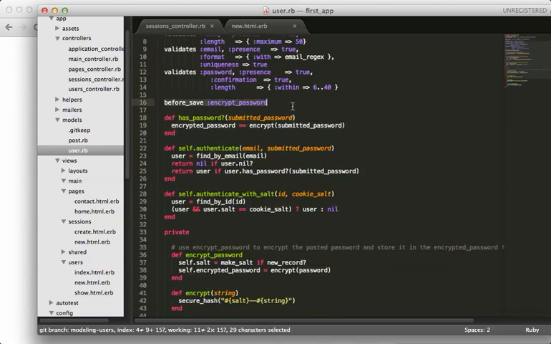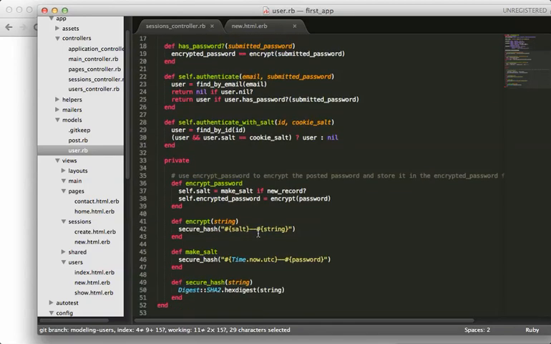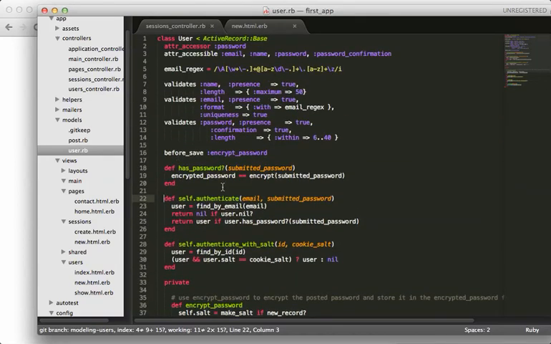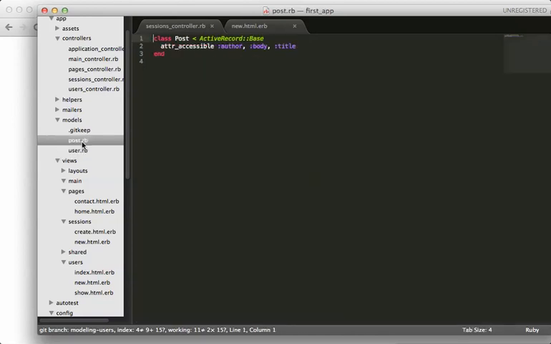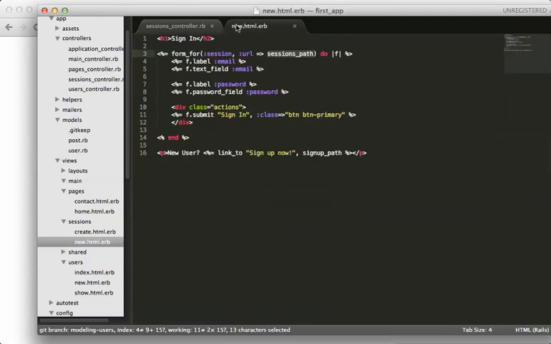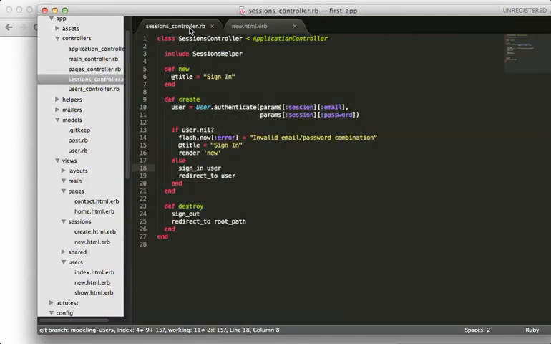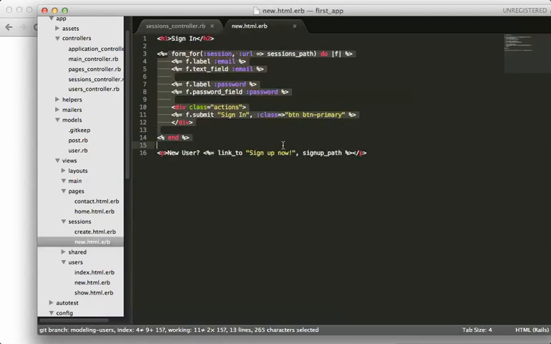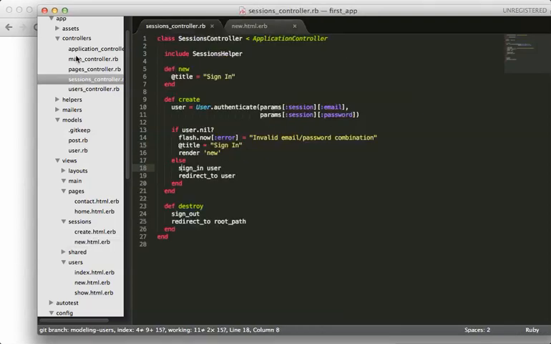And then before I save it, I encrypt the password. This example does a little bit more advanced password protection than what we may have done in the previous example, but it basically authenticates it, and yeah, it works. So if you have done an object relational mapper, a lot of these things will look very similar, although there is a little bit of a learning curve.